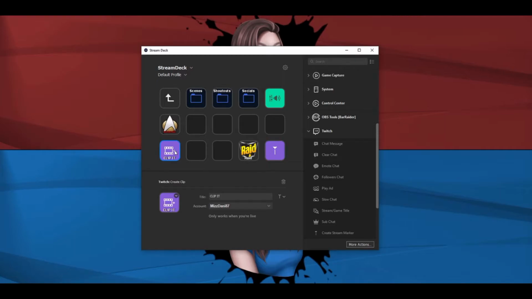This button is one of my favorites. This clip it. It will just clip it. It pretty much clips the last 60 seconds. So the clip will always be 60 seconds and it's the last 60 seconds. And hopefully it captures everything you like. But it's a great way to clip things while you're streaming because obviously you can't stop and rename them and everything else. You click that button and boom, new clip made. I love it. It's probably the button I use the most.